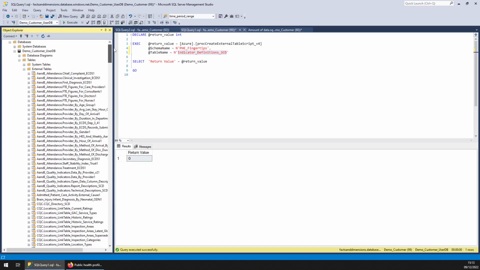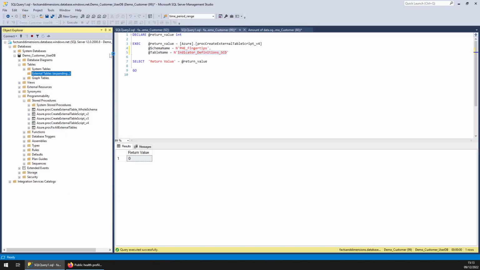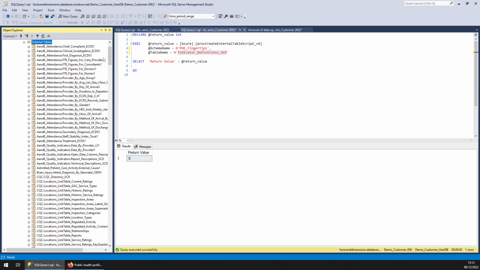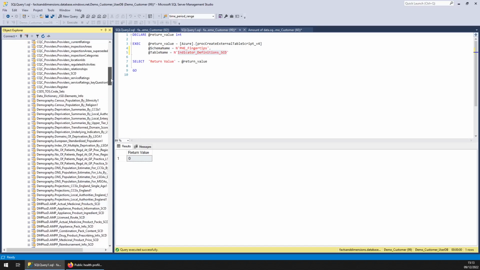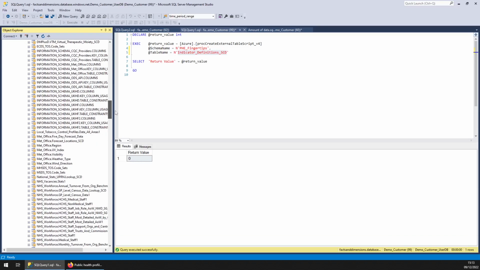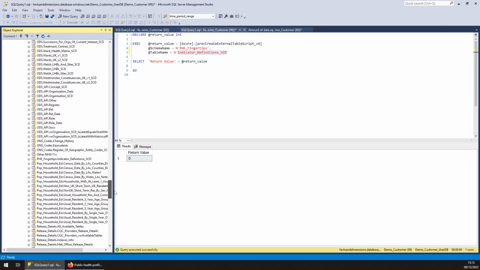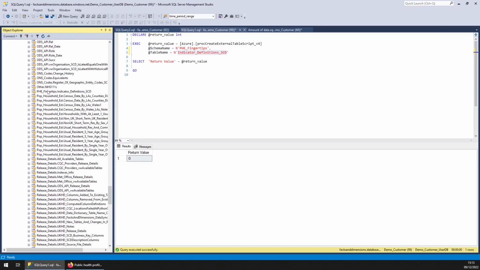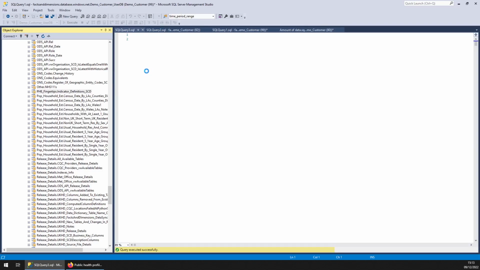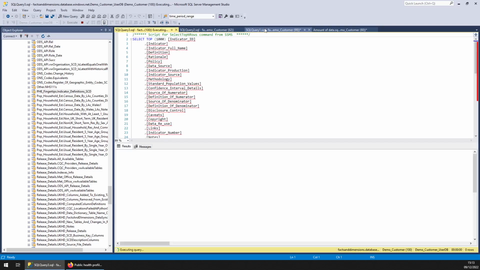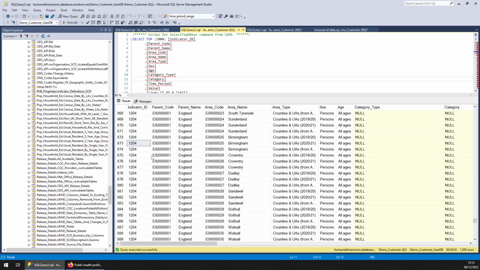So if I just refresh this list, there's a lot more tables than what you're seeing here. All that's in here is the ones I've so far done Dataspot videos for. There's actually thousands of tables. There it is, fingertips. Now I was going to look up a particular code, 1204. Let's do that.